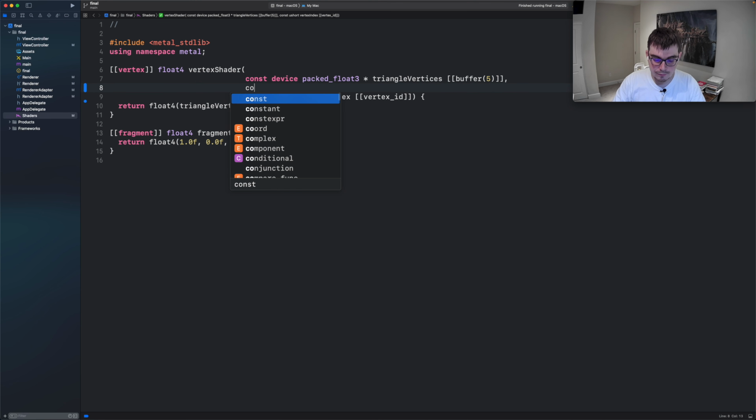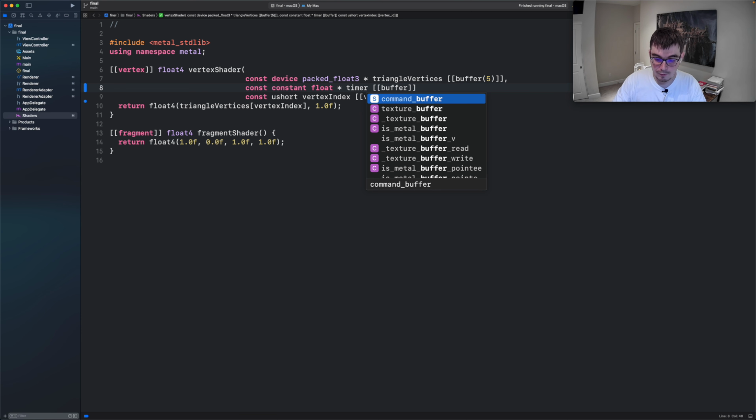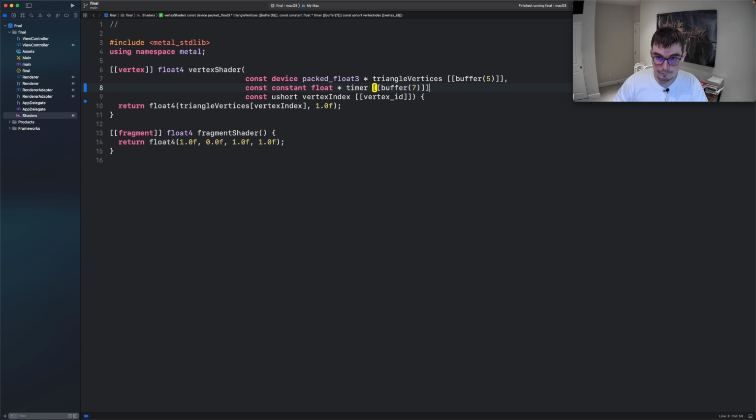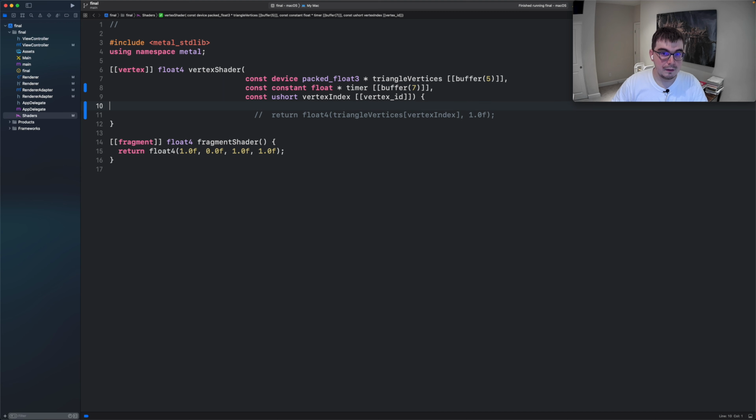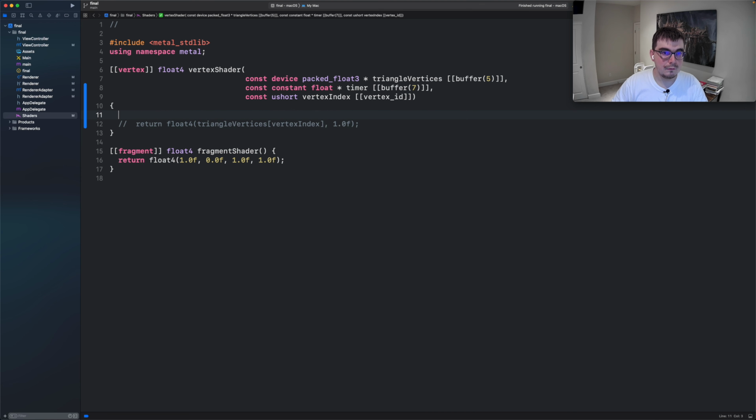First of all, we need to pass it to GPU. We're going to pass it as a pointer to float from buffer 7, and then the body of this vertex.